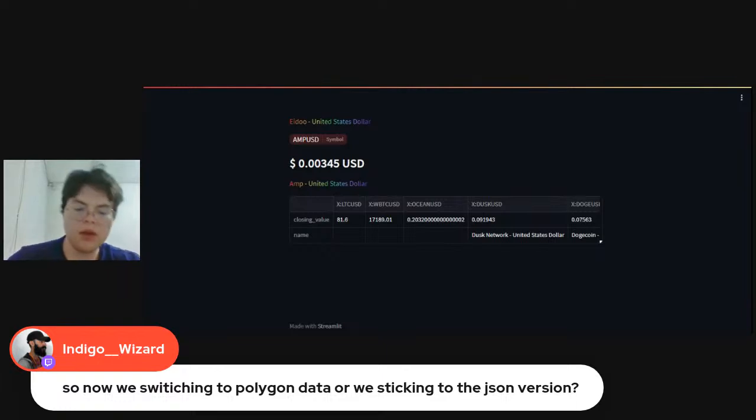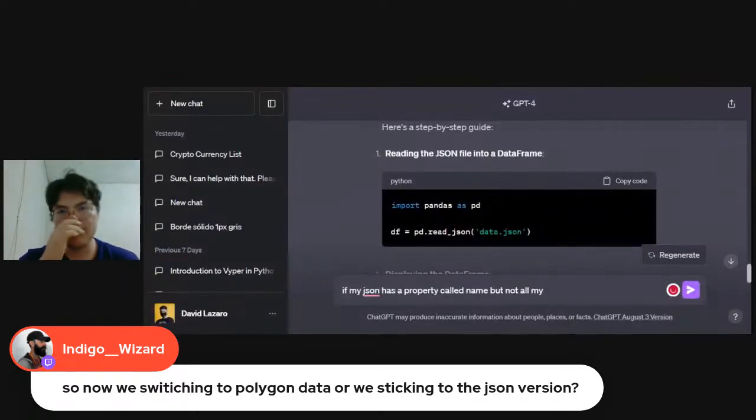If in my JSON, if my JSON has a property called name, but not all my objects have that property and field, I'm trying to ask ChatGPT how can I clean that data.